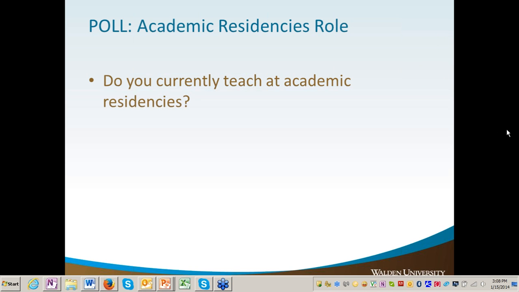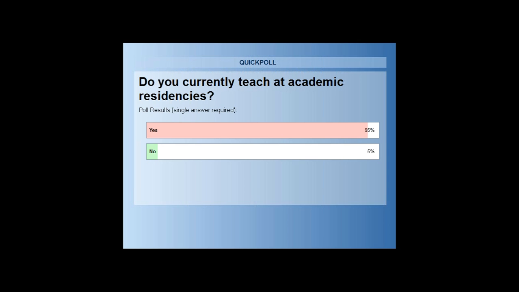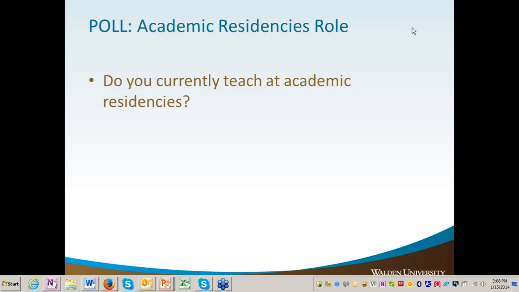Okay, just about everyone has voted, and almost all of us do teach at residencies. We have one or two folks who don't. So if you're joining us and you are not teaching at residencies, please just take this information and apply it. I think it works in any face-to-face setting. It seems, Lori, that maybe one person out of the 20 or so has not done it yet, but is a newbie. So we welcome you. Oh, okay, is that the case? They don't have to raise their hand, but maybe. Okay, if you've not taught at residency before, this is a good introduction. Thanks for that clarification, Cheryl.